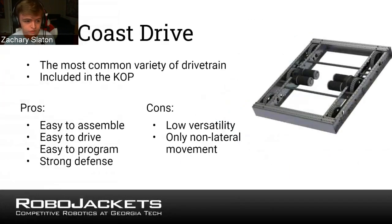So the first one, which is the most common, is the West Coast drive. This is the kind of drivetrain that the KOP drivetrain, the AndyMark 1, is. That's a picture of it on the right there. It has 6 wheels and 2 gearboxes, a gearbox on each side, each with 2 motors. It may just look like 2 sides of 3 wheels, but the main thing that makes it a West Coast drive is the fact that the center wheel is what's known as a drop center.